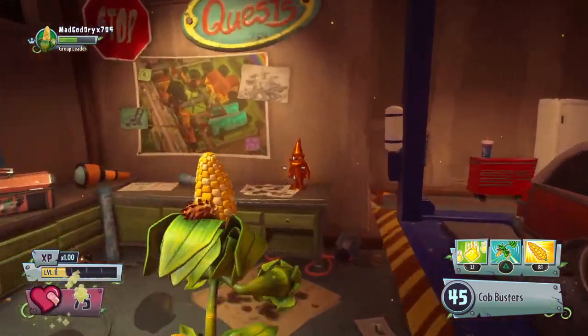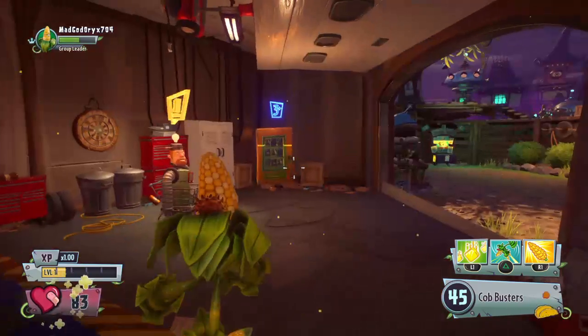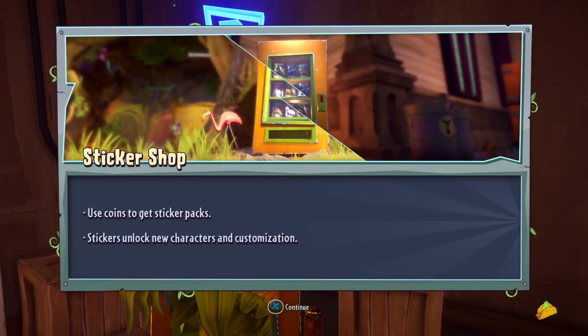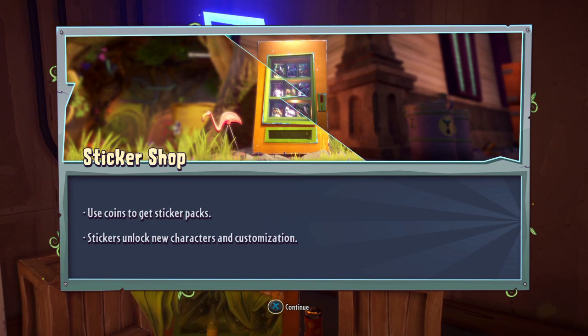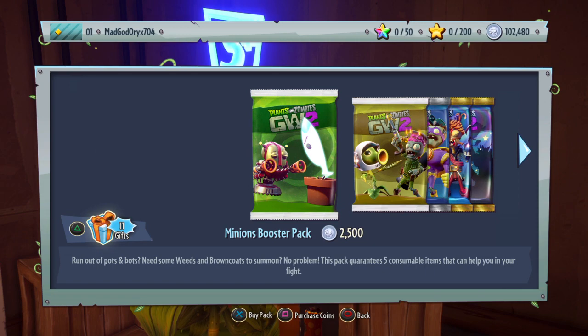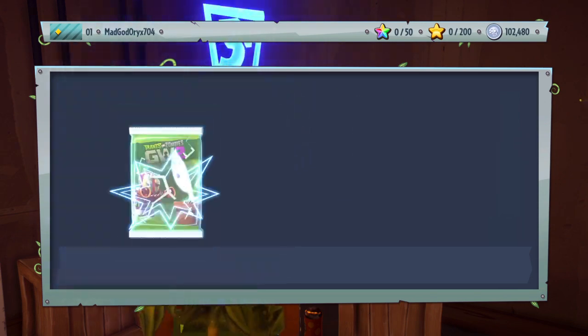There's a gold gnome. Now I have 1 out of the 50 gold gnomes. Quick if you want to see the sticker shop. Yeah, coins to get sticker packs, stickers unlock new characters and customizations. Yes, I know. 11 gifts. Okay, minions booster pack. Let's just open this up.